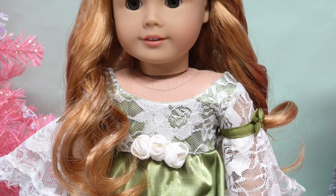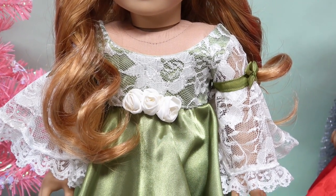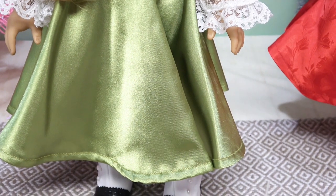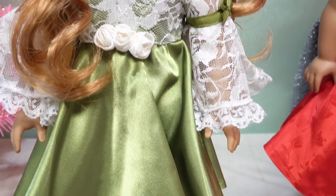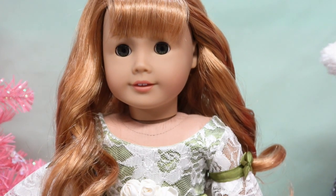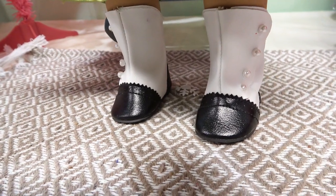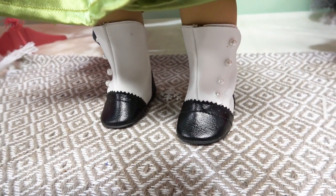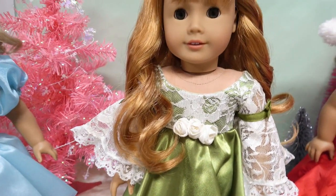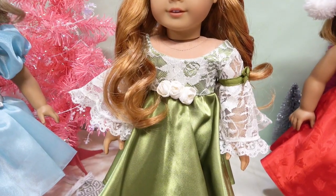It's kind of, wouldn't you say it's an empire style bodice? And then the three rosettes, and then of course the full skirt. It has such a beautiful drape to it. I love her in this. And then I paired it with these little classic boots that have the historical vibe, because I think the dress itself has such an historical vibe. Isn't it so, so pretty?